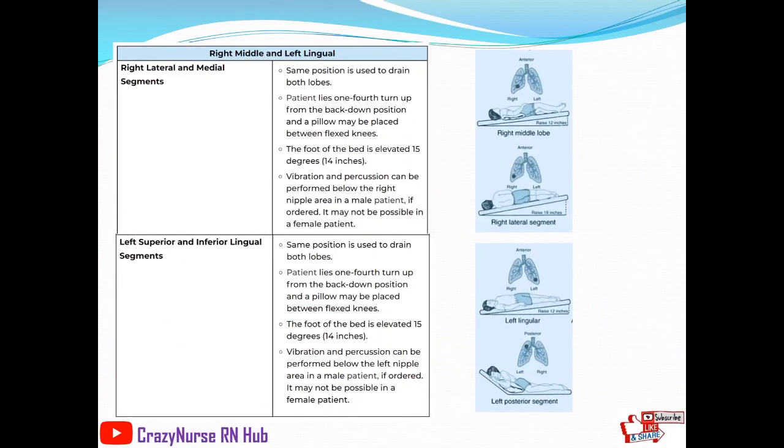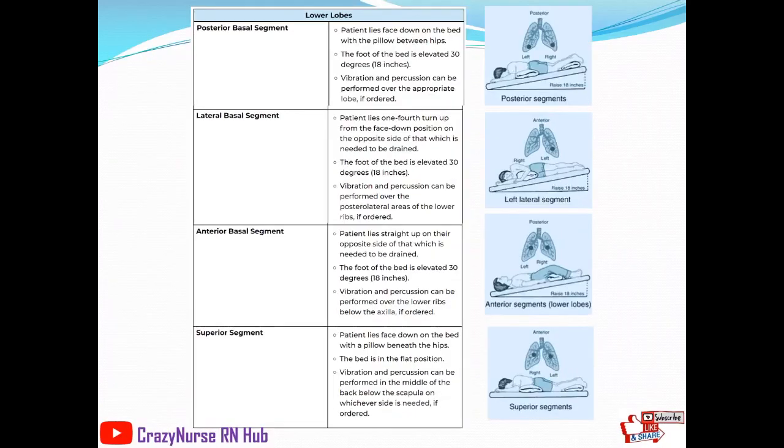Also, we have the right middle and left lingula. Under which we have here the right lateral and medial segments, left superior and inferior lingular segments. So, these are the areas that are affected with pulmonary secretions. And along with this are the strategies or the nursing interventions in order for our patient to drain or to remove their secretions by the use of gravity.